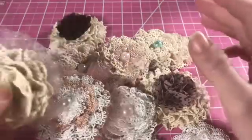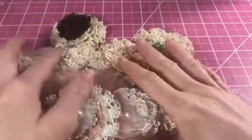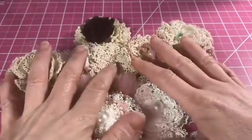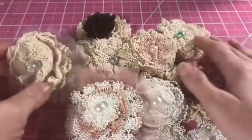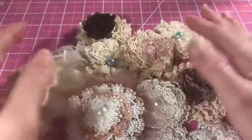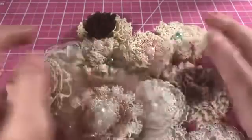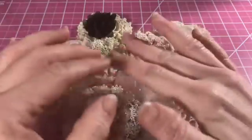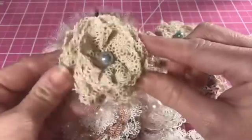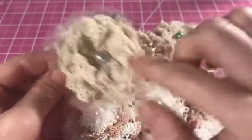If I don't have a lot of interest in stuff like this, I do tend to make things like this and I don't record it. But if I know people are interested in seeing it, then I'll go ahead and record doing some of these different things, because I want to learn how to make other fabric flowers and different things, and kind of create my own spin on it, like I did with these little lace ones.